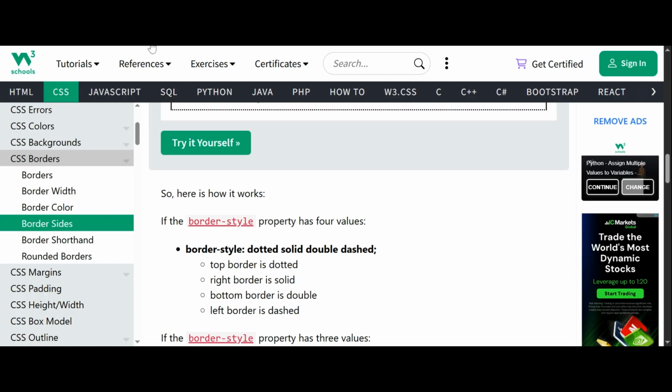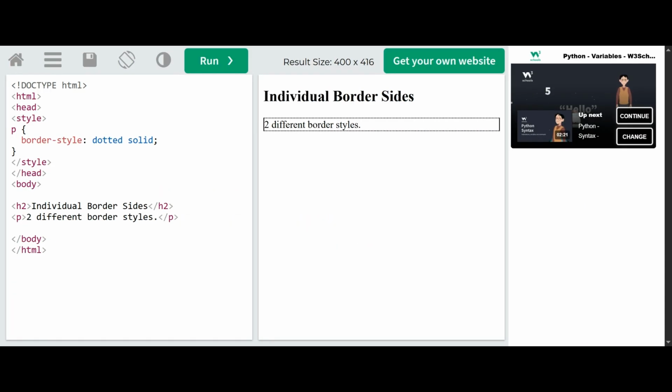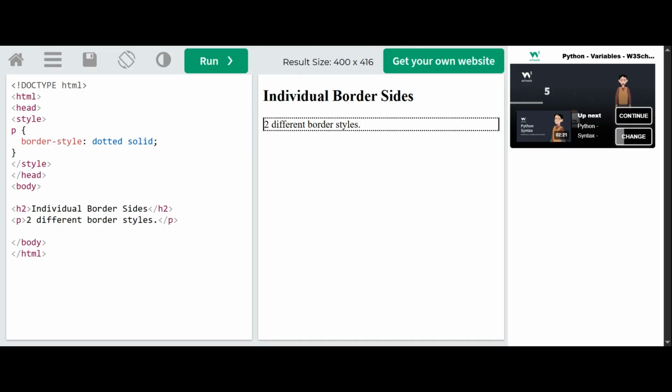So let me show you about it. Over here we have dotted, solid. I'm going to give it the same order that they gave. So the first one is dotted and solid. And the third one is, let's say, double. Next one is dashed.